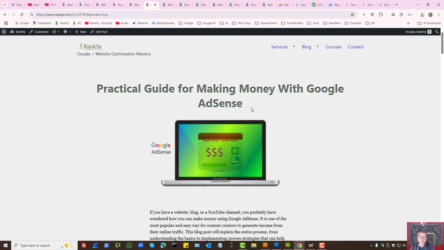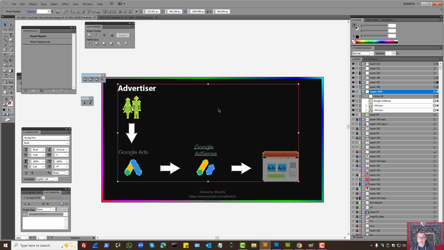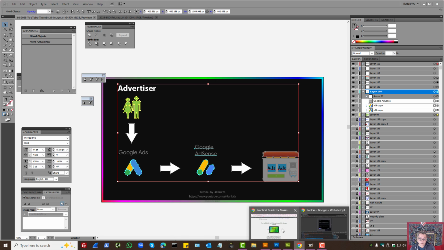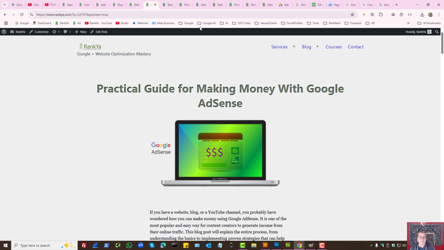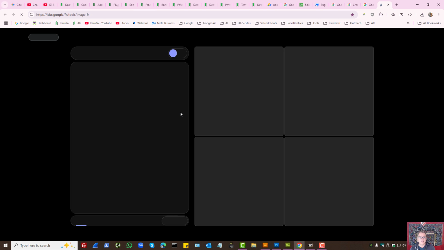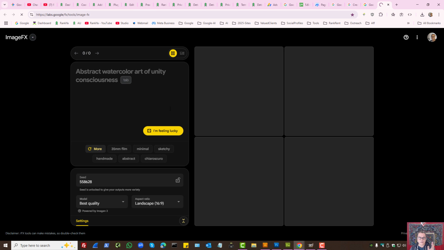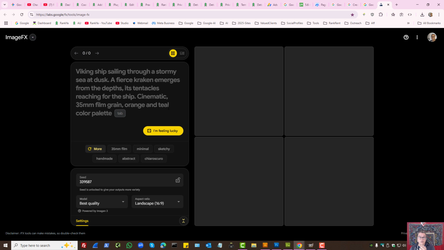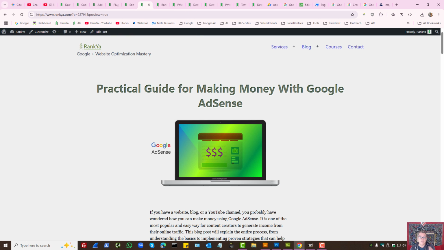Because if your account wasn't approved, these are the things that the Google AdSense team will look at. If you can create your own original images, that's great, then do that. But if worse comes to worst, in today's world, you may consider using AI tools to generate original images that complement the content that you're creating.